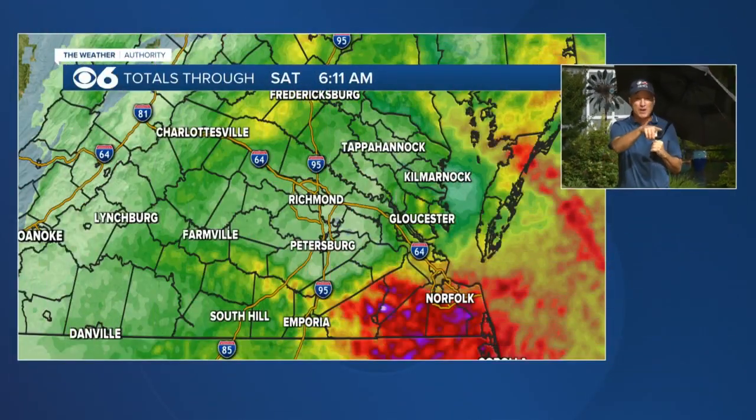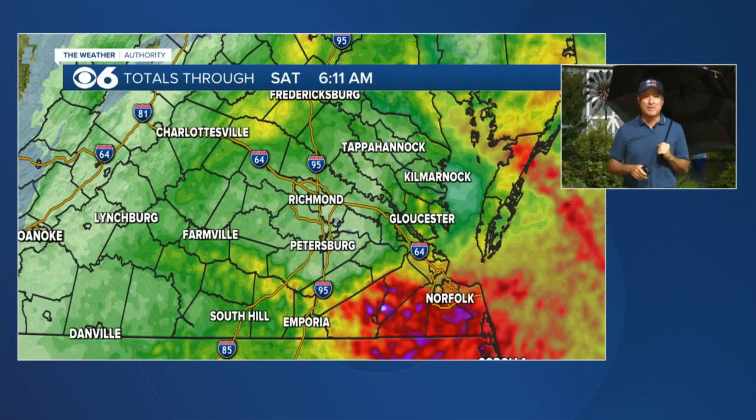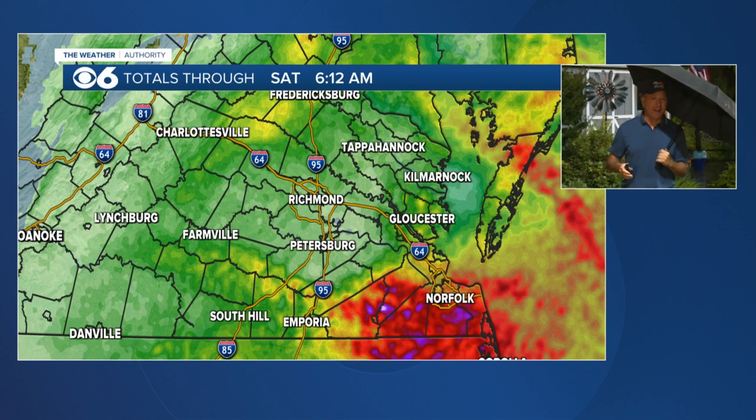By the way, I'm right under that tower cam right there — so that's where I am. We talked about this a lot of times on Facebook; I would say this is how much rain we'll probably get. People were more excited about getting a lot of rain than about tropical storm concerns.